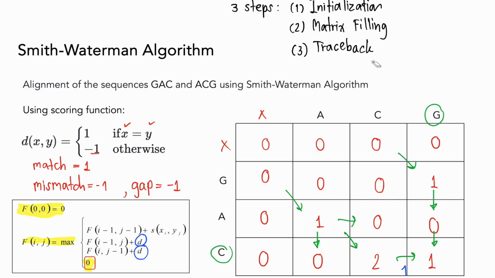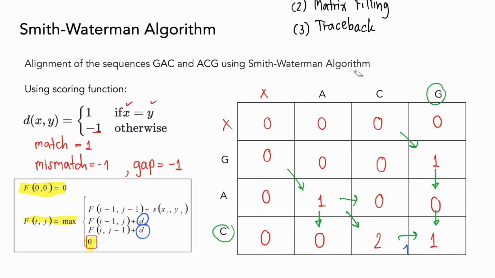What we're going to do next is to trace back. So the maximum value in the last row is 0. Oh, sorry, not 0, 2, right? 2 is the highest value in this case. 2, the arrow point here, we have to highlight the arrow from the diagonal line because 1 gives 2 value, right? We have to highlight 1 value here in this cell, and 1 comes from the diagonal value here, which has the score 0. Highlight here, right? Okay, so now we got this one, the most optimal path of the alignment.